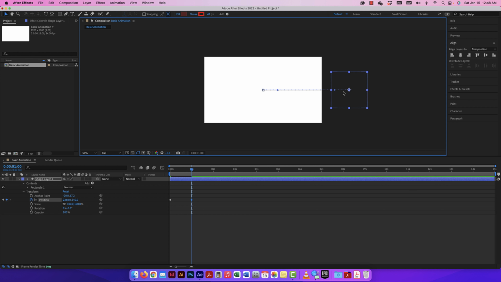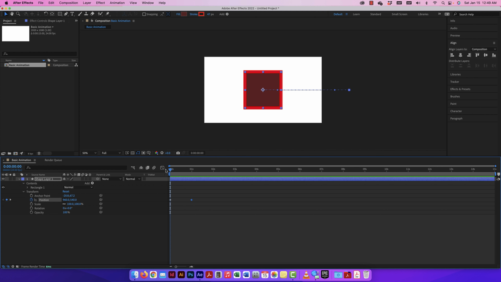Now, all these little dots suggest something a little bit later we're going to talk about. This is going to be a very linear, a very simple animation. But we'll see those change a little bit later on. So now if I scrub it back, press spacebar, quick little animation. If I want to make it longer, like I said, I can just drag that out.